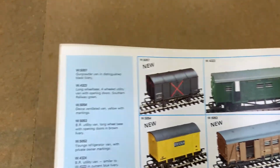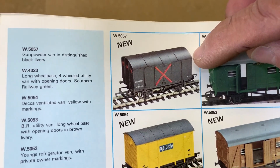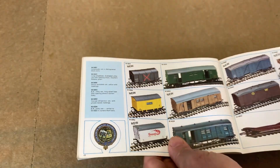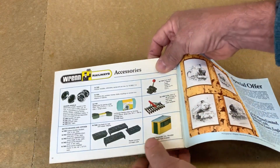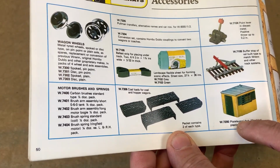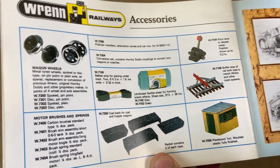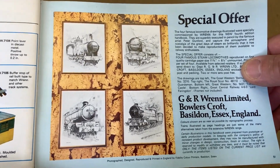Now look at this one, I don't have this. New 5057, a gunpowder van, big cross on the door there, but that's a lovely looking item, isn't it? And finally, in this later catalogue, there's just a few accessories to look at. Buffer stop, plate layers hut, some spare wheels, some coal loads for your wagons and things. And then there's the special offer, the 4 loco pictures.